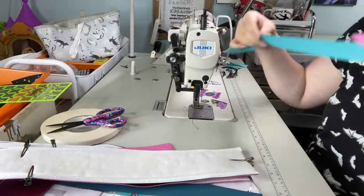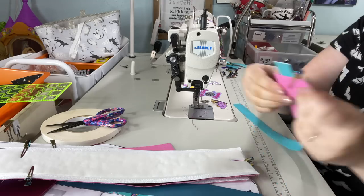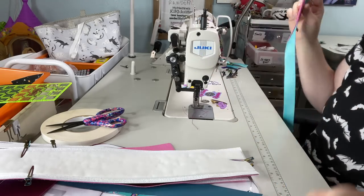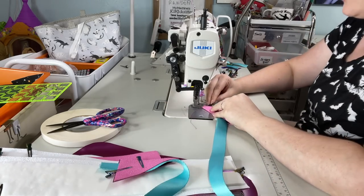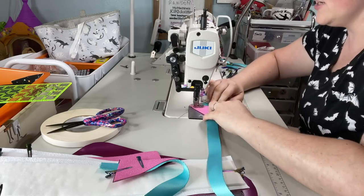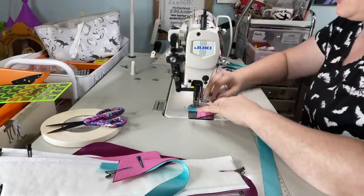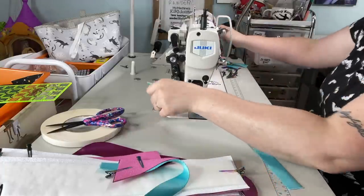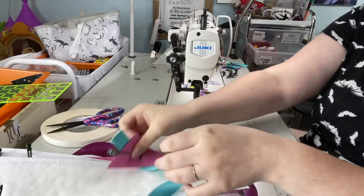All right, so here is where I am going a little bit rogue from the pattern with my straps. So I have a piece of webbing cut to about 20 inches, and then I've got this triangle connector. I actually cut this triangle connector out of some scraps, so it's not the perfect size, but it'll work. So I've got my webbing within the seam allowance by about an inch, so that I have plenty within the seam allowance to help this backpack last a long time. And then I'm just top stitching along those edges.